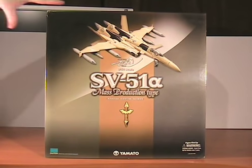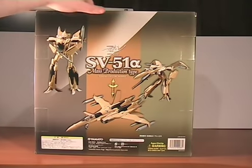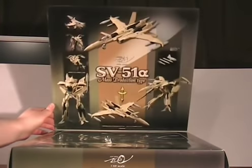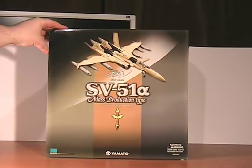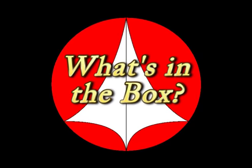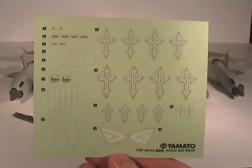Front of the box. Side of the box. Back of the box. Other side. Inlay. And the massive SV-51α. For a very large plane, he comes with a very small sticker sheet.